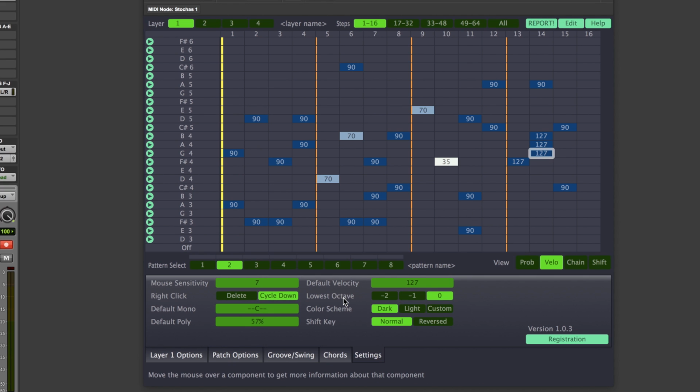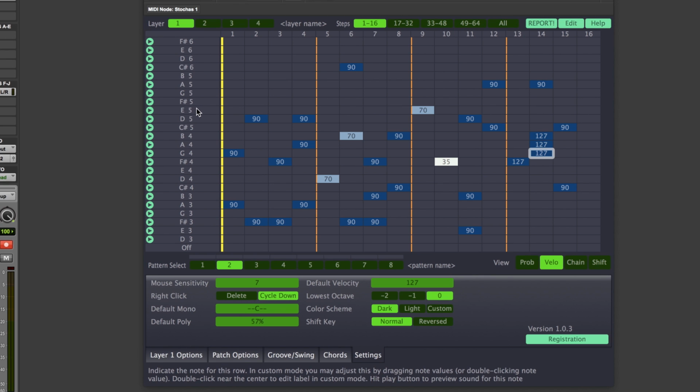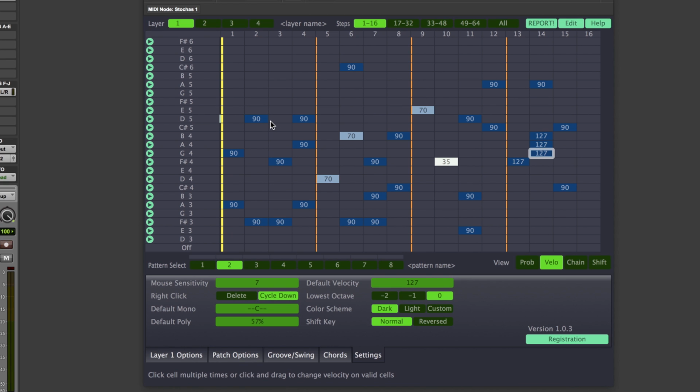We've got an option for lowest octave here. Now, some playback engines, synths and hardware devices have a different lowest octave. They may not always use 0. You might find that their lowest octave actually starts at 1. So you might want to nudge your octaves so that they match up with what you're expecting to hear. So sometimes this set of notes here, this D5, might actually be coming out at D4. So what you want to do is change the lowest octave here.